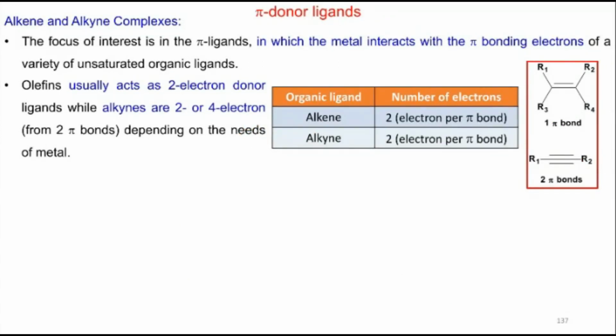When you move from a double bond to a triple bond, the alkyne, there are again two pi bonds, but only one will be donated, depending upon the situation. Therefore, one double bond, with sigma bond and pi bond, will be considered an L type of ligand and will contribute two electrons. If you have more than one pi bond, the number of electrons will keep on increasing. That is what we discovered.